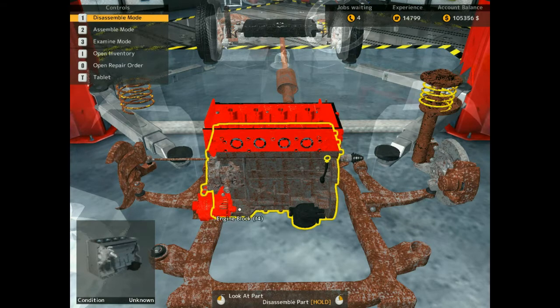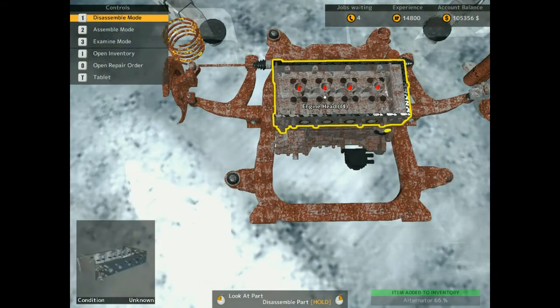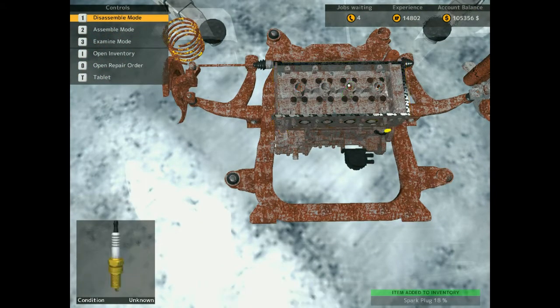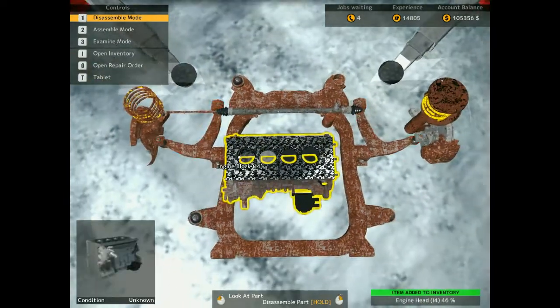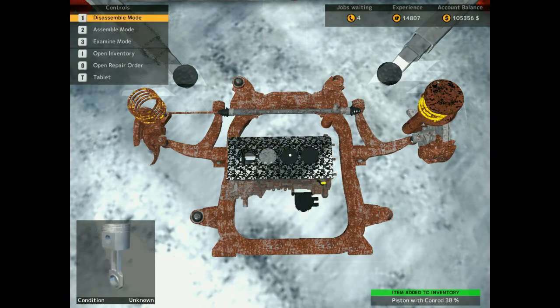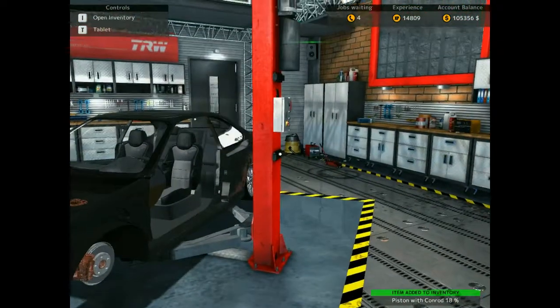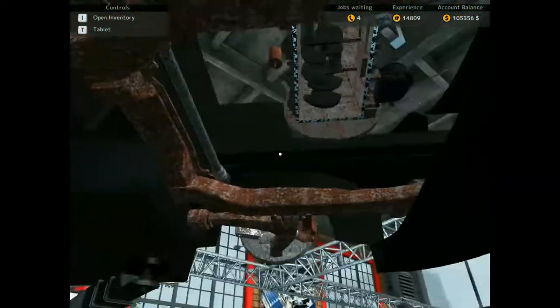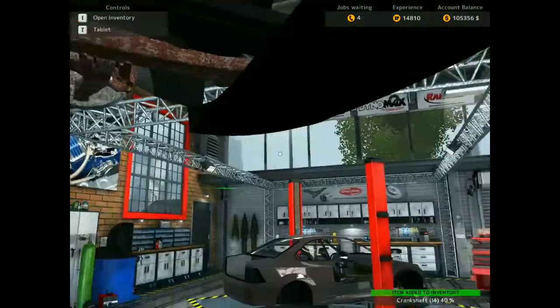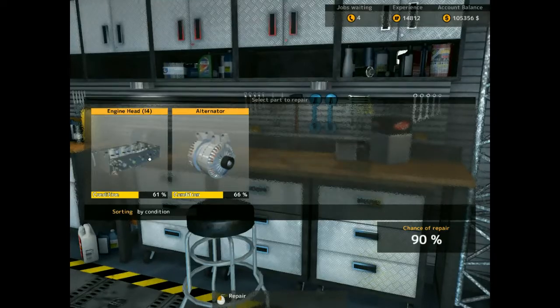Guys, I do apologize if it's a bit laggy. We're making so much progress right now, it's untrue. Really, all I need is the crankshaft out of this car, for the time being. All I need is that key there, to put into the car and get the pistons on with a break.